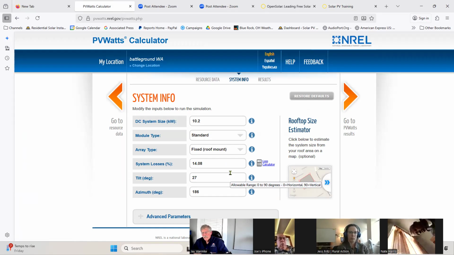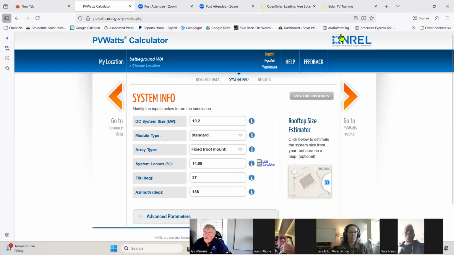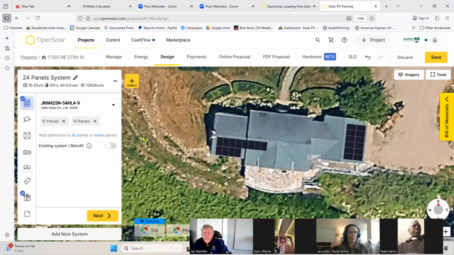That's how you would figure it if we sized it using the math. You would take daily load, divide it by hours of insolation per day, and then divide it by the derate, by the efficiency of your system. And that gives you the size of the array. Or you can use this online tool and cheat and come up with something that's pretty close. Really, the big factor in all of this is what is your derate.